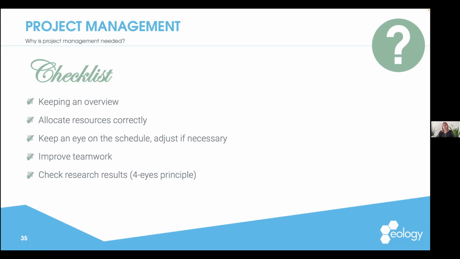We do it like the 4 I's principle. So you can be sure this website is perfect for your content marketing campaign. It fits perfectly and it fits into your quality criteria. Sometimes you just miss one thing. You forget to look after the imprint. You forget to look after the actuality. So it's better to have another person look over it so it fits really perfectly into your quality criteria.